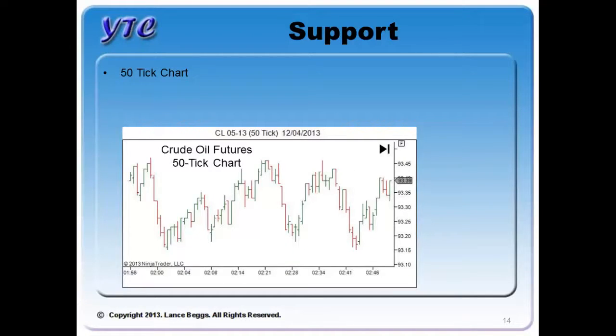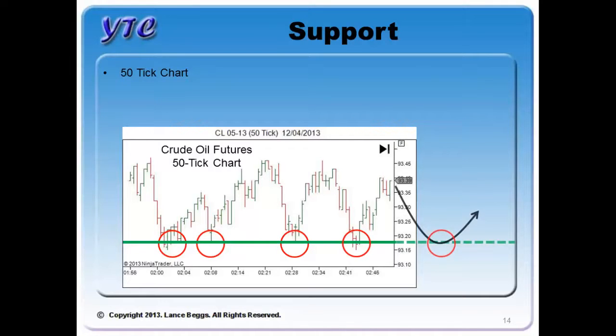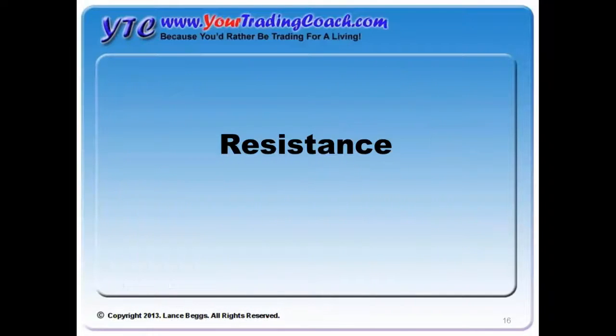And even 50 tick charts, support area defined by these touches and an expectation that it will continue to act as support in future. In fact, support is a feature of price action that you'll find in all markets and all timeframes and all chart types. Now, if you follow support, you'll find resistance really easy.